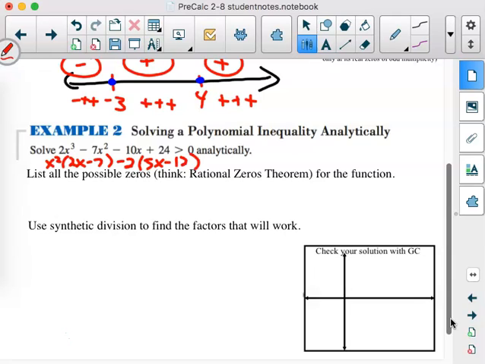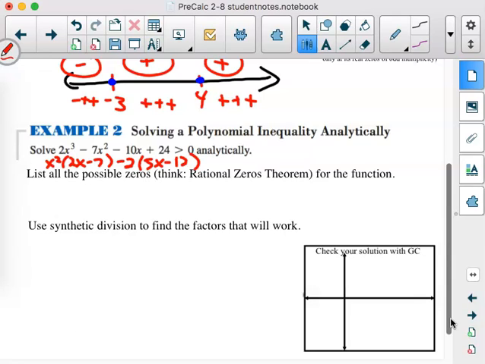Oh, wait a second. My factor's not the same. So because that's the only way that we know how to factor 4 terms, we'd have to throw in the towel on that factoring. And that would mean we're going to grab the graphing calculator after we list our possibles here and see what we can get.